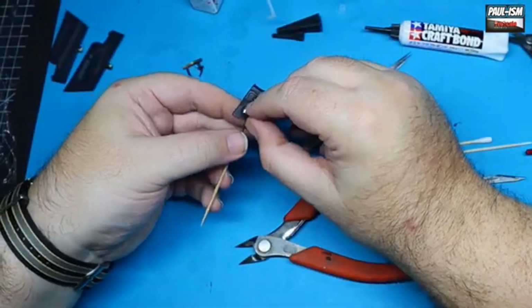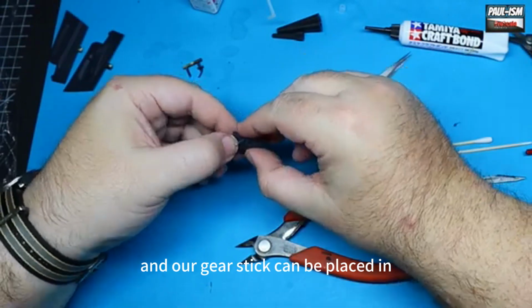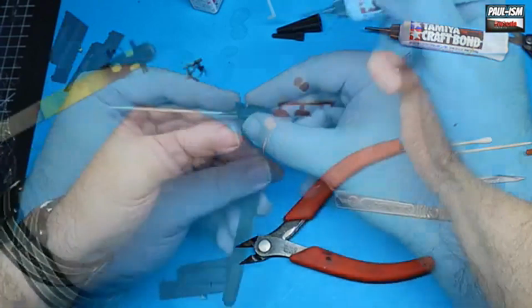Center console, we've got a little dab of Tamiya Craft Bond, and our gear stick can be placed in like so. And again, we can pop this to one side to dry for a bit.